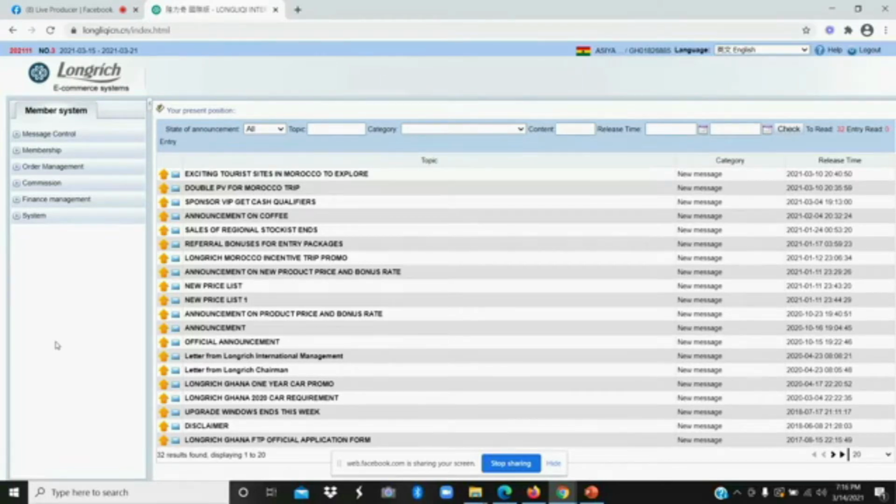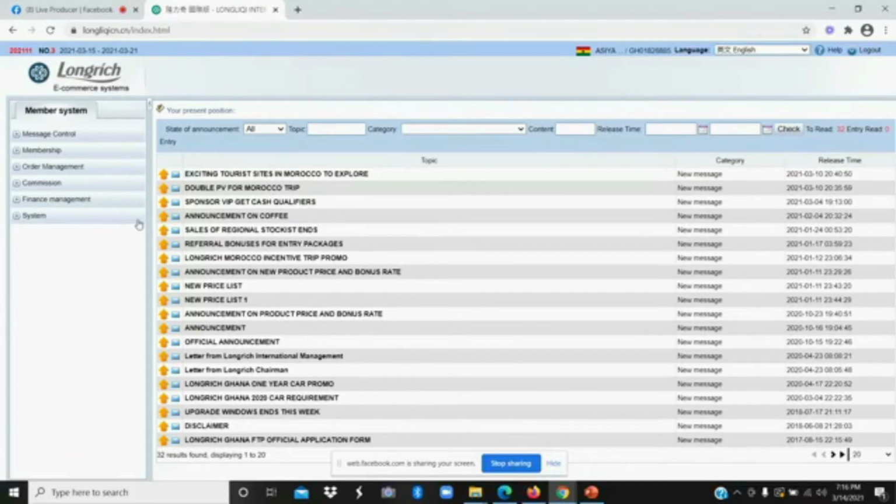The details with regards to the messages that you see, exciting tour sites in Morocco to explore, that one is specific to Ghanaians. So if you are in UK or US, you'll be seeing the messages sent to US or UK partners respectively.